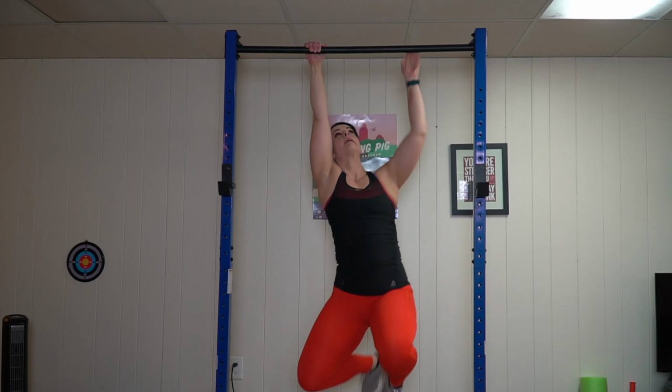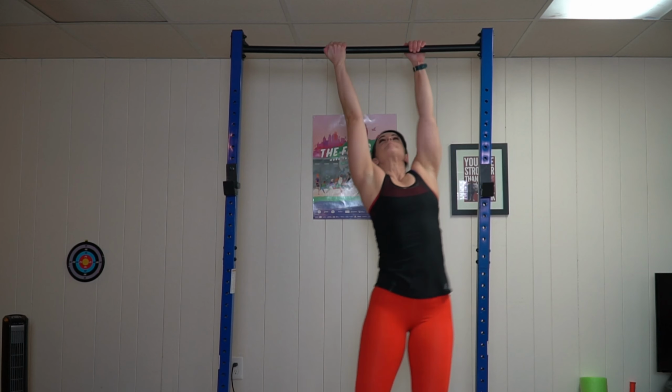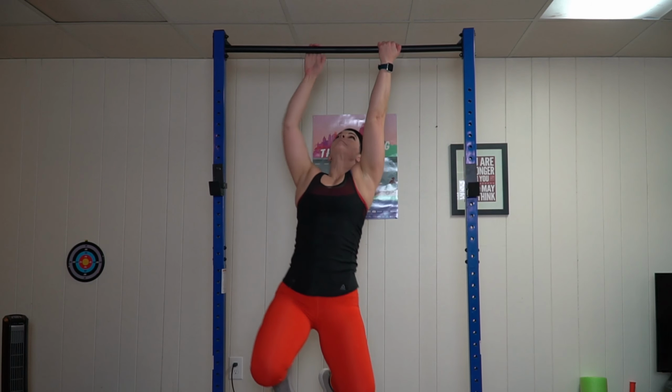Number 6 is what I call over-unders. So you're going to hang onto your bar just like you're doing a dead hang, and then you're going to take one hand off, flip it underneath, and then take the other hand off and flip it underneath. So you're going from a forward grip to a reverse grip. And then you bring it back, bringing one hand back to the front to a forward grip, and then bringing the other hand back.